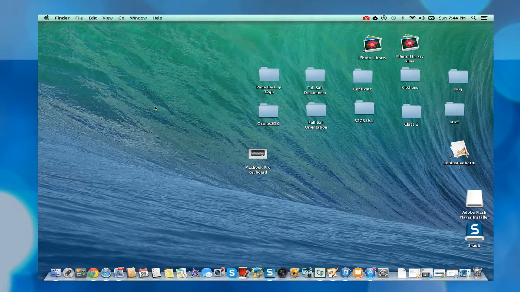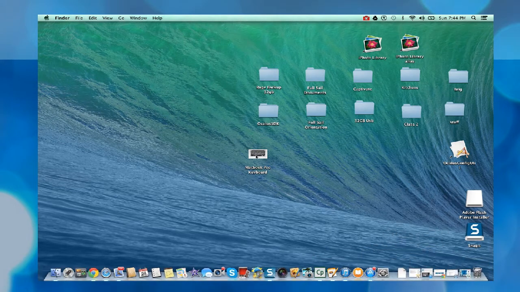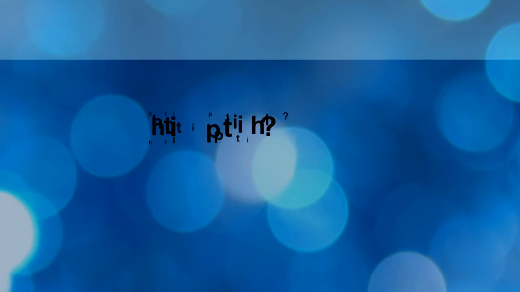So of course I say by default, that's where they always are. A lot of times when you download a file, just like on a Windows machine, it does give you the option to select where you want to download that item to, so you can sometimes select the desktop to have an item saved to your desktop.